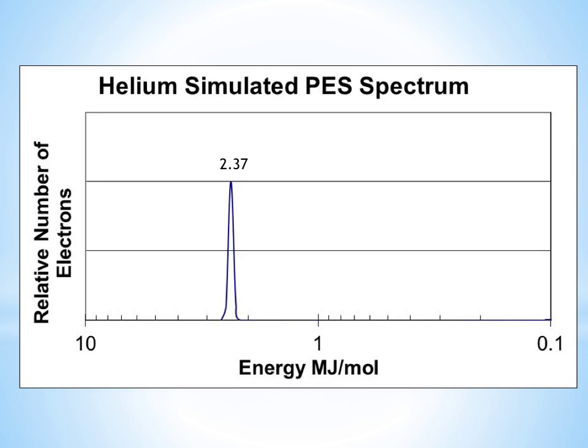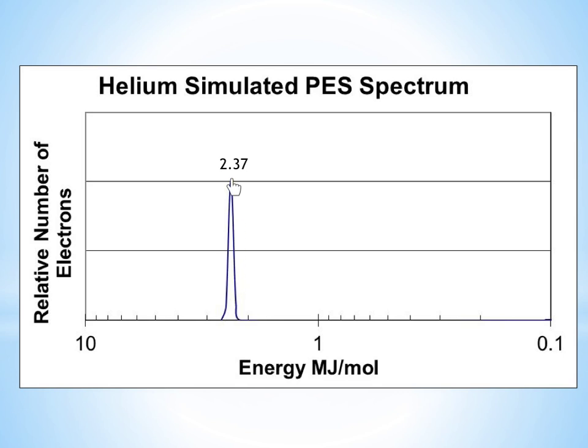Here's helium's PES spectrum. As you can see, the peak has shifted towards the left because the atom gains an electron and gains a proton, and the atom is overall smaller. Remember, the trend of atomic radius is that elements decrease in radius as they move to the right on the periodic table because of the increased effective nuclear charge. More protons pulling on more electrons means tighter atom. Now, a tighter atom means that it requires more energy, and as you can see, it was 1.31, but helium now has 2.37, or almost double the amount of energy needed to dislodge its electrons.